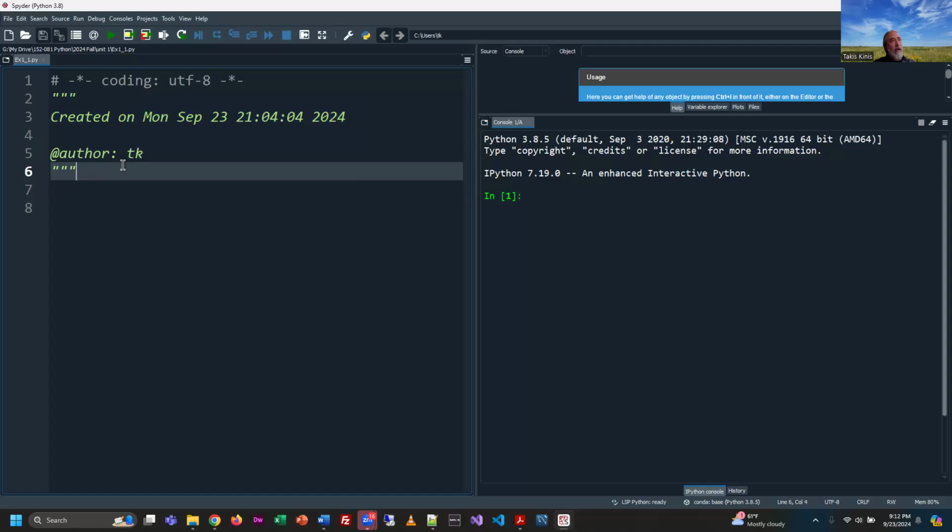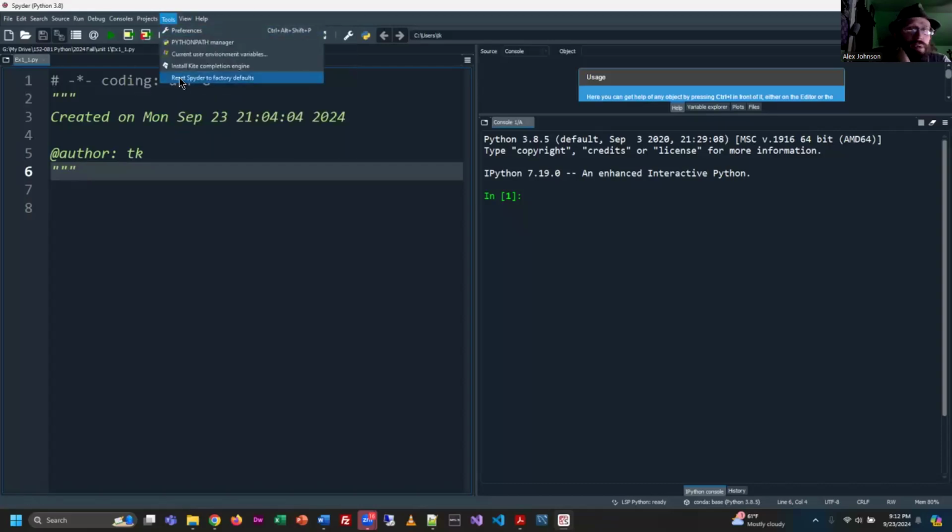Alex? Just as a quick tidbit, if anyone wants to know how to change the author name, I figured out how to change the default. Okay. And you do that through the options, right? Through tools. Yeah. It's actually really quick and easy.